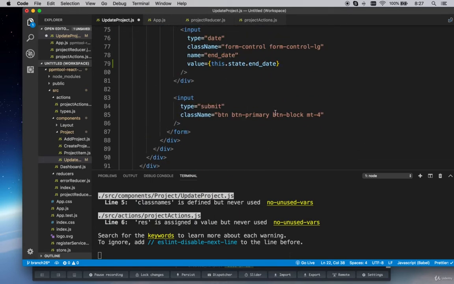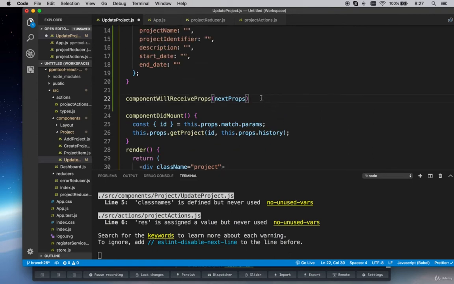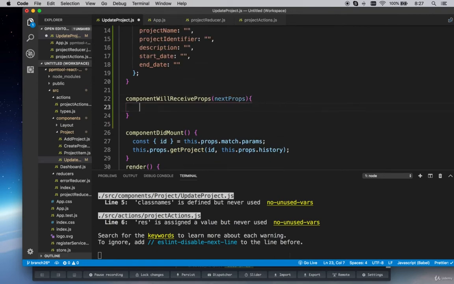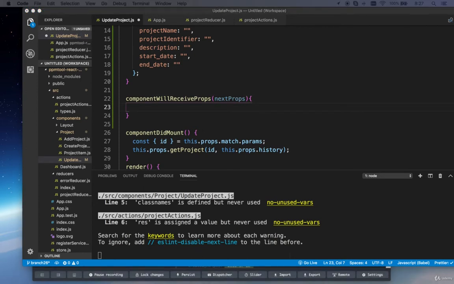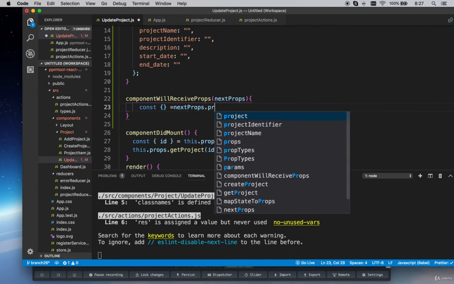So it's going to be very straightforward. So now that we have this, we're going to use some destructuring to start setting up the state. And we're going to do const, and we're going to obviously get this from the next props project, right?